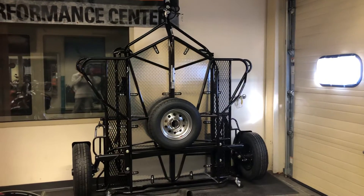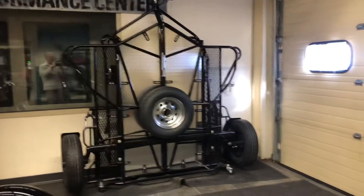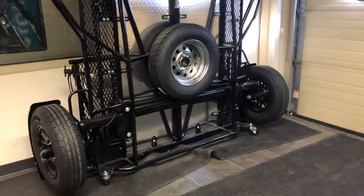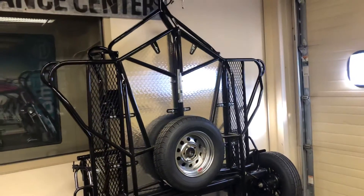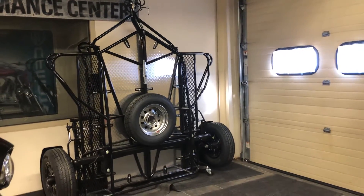We've got this Kendon dual-rail trailer. It's a stand-up trailer, it's a ride-on trailer, it's got torsion bar suspension and large-diameter 13-inch wheels that have low RPM on the highway so they don't burn out the bearings. Easy to own, safe to operate, easy to load and unload your Harley-Davidson big twin.